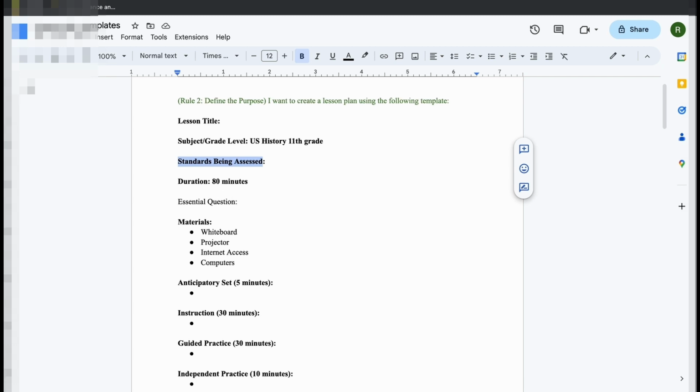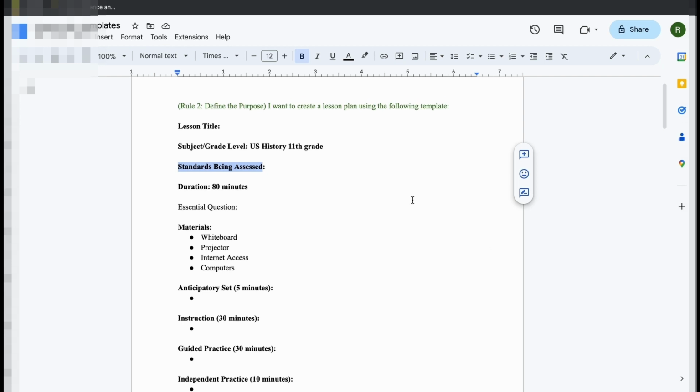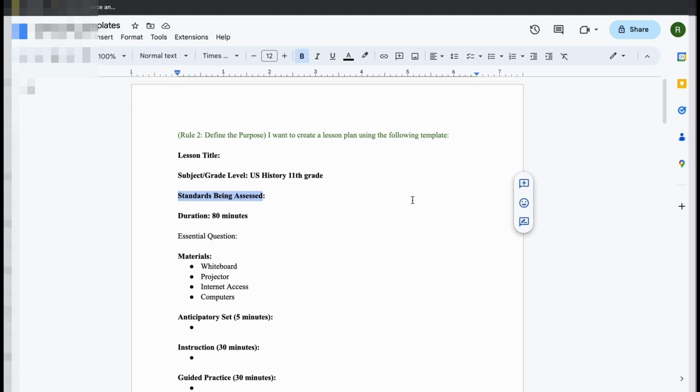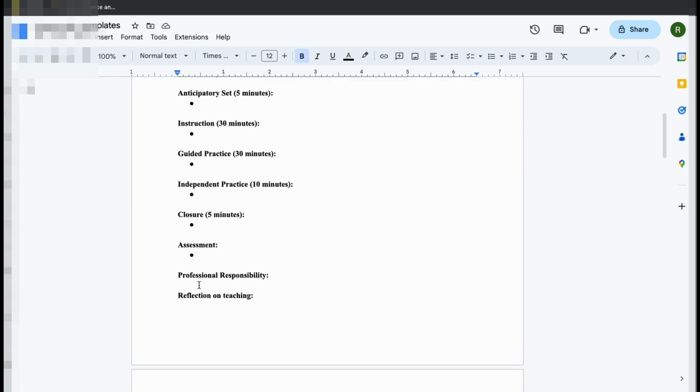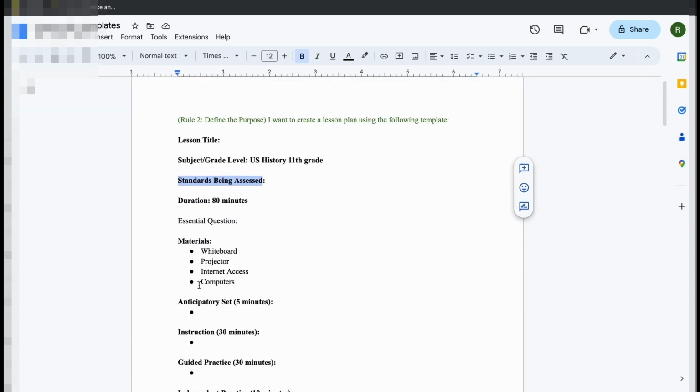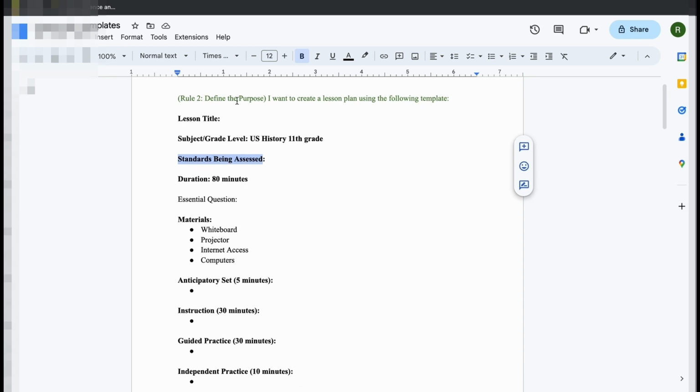So what I want to get back to really quick is going to be my rules. So the very first one, again, is use clear language. There's nothing really industry exclusive in my language that I'm saying here, right? I'm not using summative assessment or formative assessment for the AI. That's stuff that we use every day, but at the same time, if I just say assignment, it works. So right here, rule 2, define the purpose.